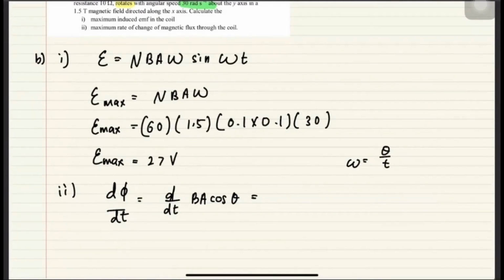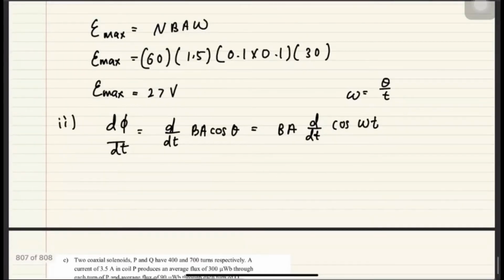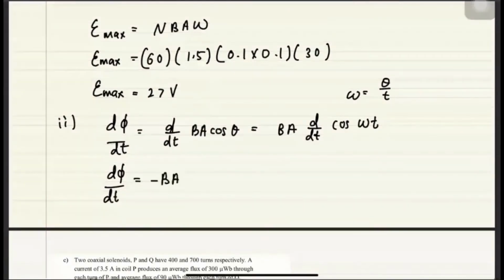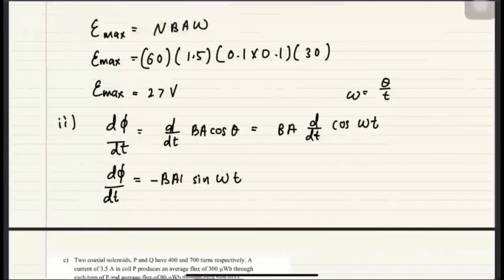Okay. So ini adalah hal laju lah. Angular displacement divided by time is angular velocity. So theta divided by t, kalau saya rearrange, theta tu sama dengan omega t. So saya boleh tulis BA ni dia tak berubah, d over dt cos omega t. So kalau saya differentiate that one, BA negatif cos jadi sin, omega tu kekal, omega tu differentiate letak kat depan.